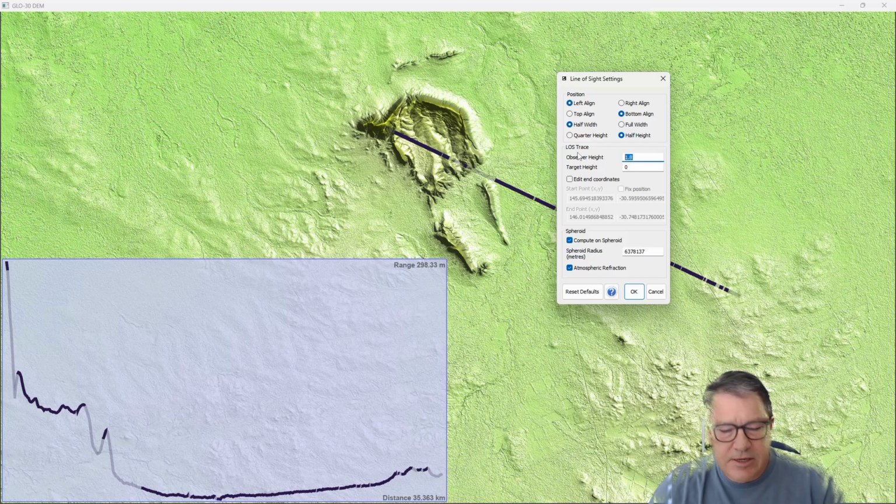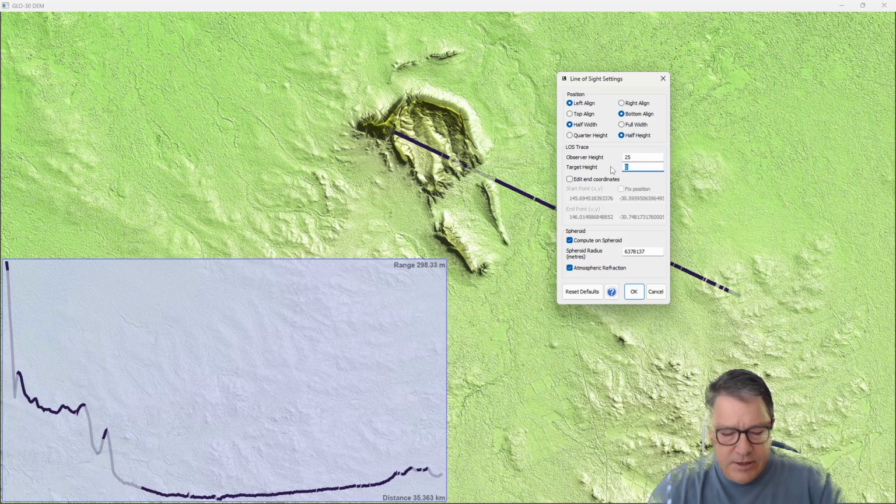Whatever this offset is, let's say it's 25 meters, and it's always in meters, it is a 25-meter tower on top of the terrain at that point. So wherever you start your traverse, it will identify what the height of the terrain is at that point, and then it's going to add this observer height to it, so a 25-meter tower.